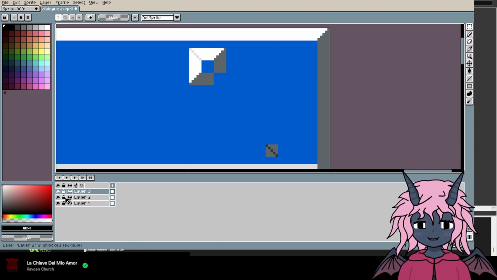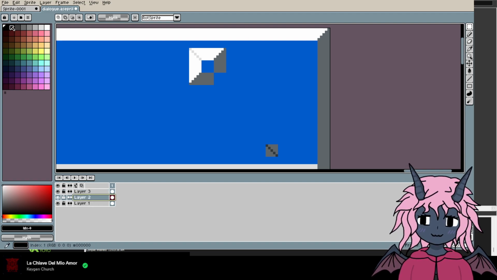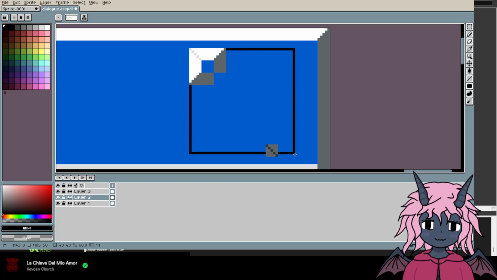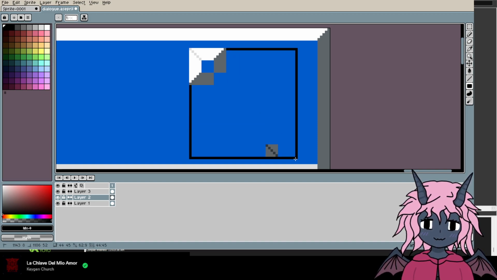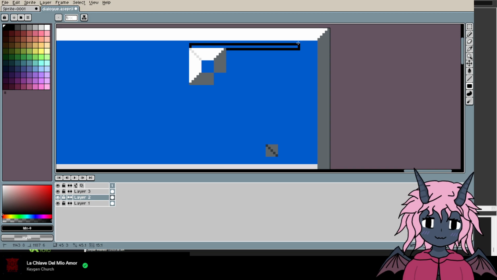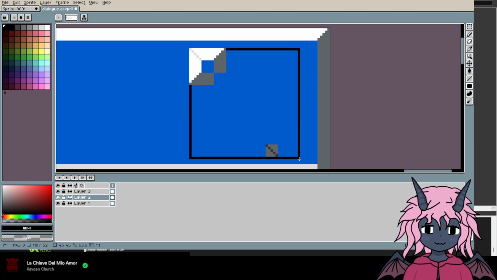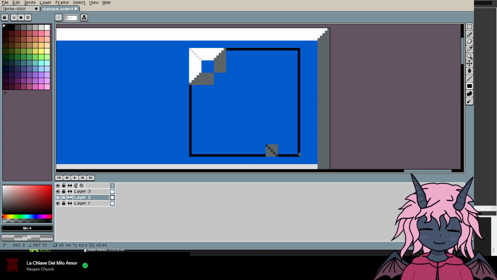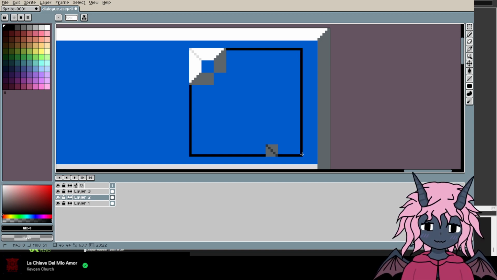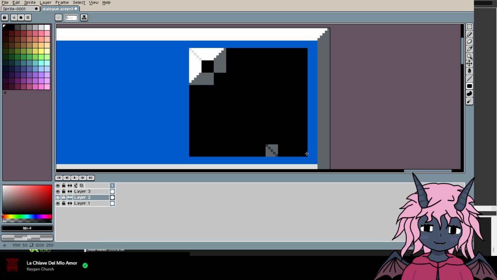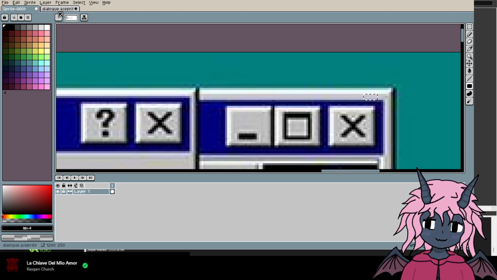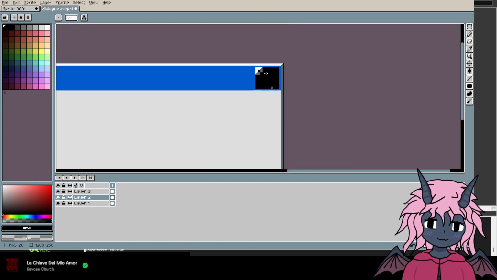It would kind of be helpful to like mark this out. Okay, so that's like three pixels there. I think that is about the same ratio.